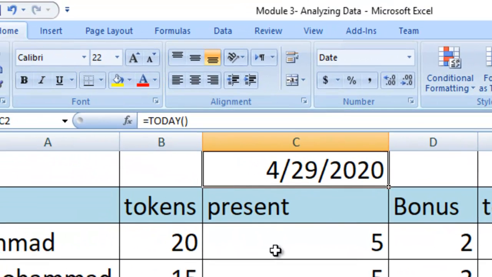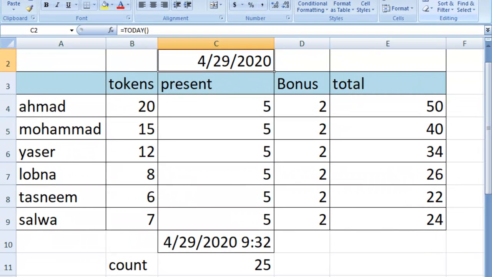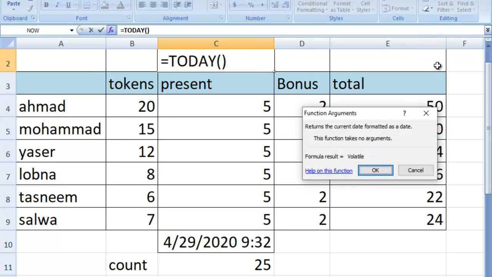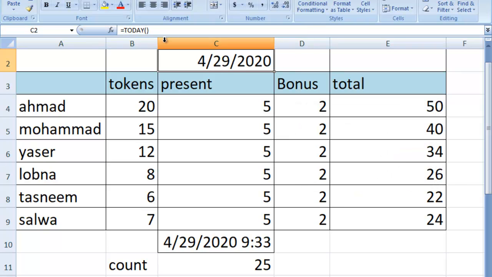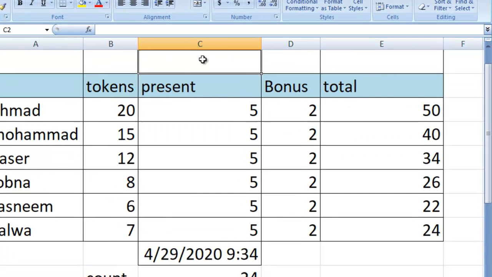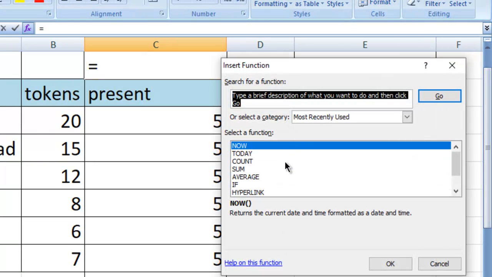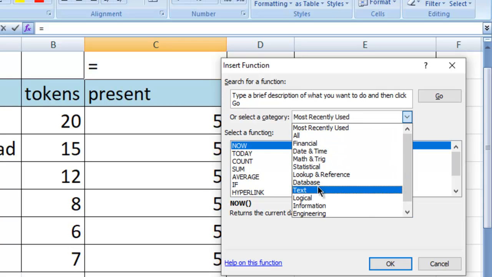this. I click on the place where I want to put the date, go to Home tab, then the editing group, the small arrow, and then choose more functions. Okay, I will delete it and start from the beginning. More functions, and go to date and time.